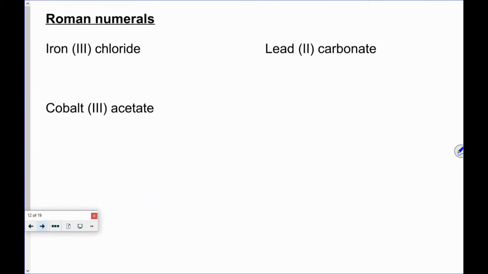The only other thing to go through, how do we use Roman numerals? Well, because iron or lead or cobalt have lots of different choices, the Roman numerals are just telling you which iron is it. So when we look at this one, the rules don't change. We still got to check charges. Now we're telling you, not that we need 3 irons, that this one is 3 plus. If I look over here, we're telling you, not that we need 2 leads, but lead is +2 or 2 plus. Cobalt is 3 plus. That's how the Roman numerals work.